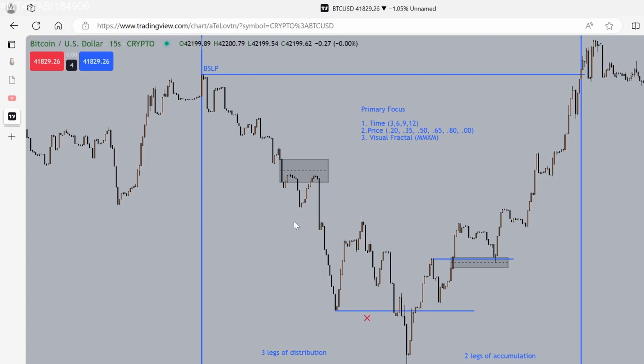I want you to go back and study that with the Williams Percent R, and you guys will clearly see that it literally tells you which PD arrays are going to get reclaimed and which PD arrays are going to get used. It's just very, very beautiful. Honestly, the Williams Percent R is a game changer. If you guys want to not overtrade and pick the right setups and the low-hanging fruit setups, the Williams Percent R is going to be your best friend. You and the Williams Percent R are going to have a field day. Go back and study these concepts, especially the Williams Percent R.